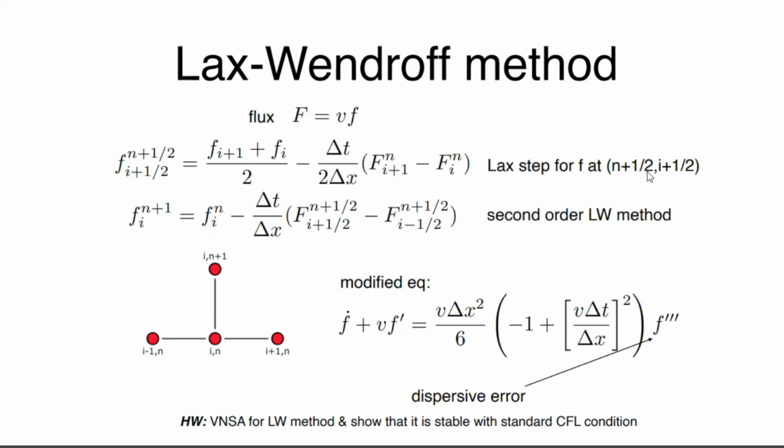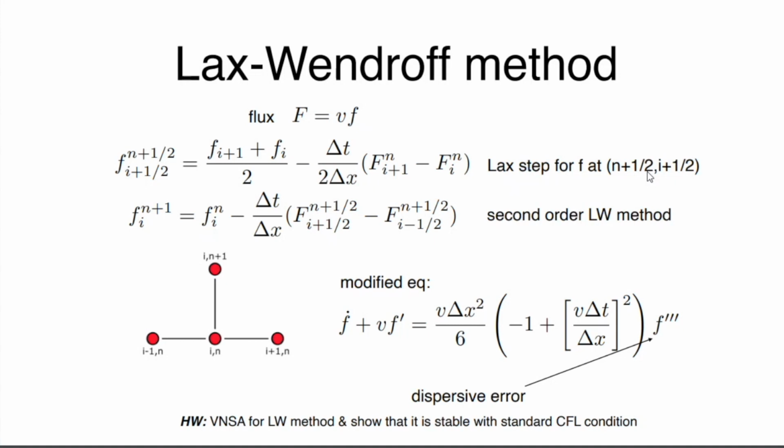Now, if you take F's to be complex numbers, F triple prime corresponds to a phase error, right? You have e to the ikx. A first derivative gives you ik e to the ikx, that's a 90-degree phase shift. And the double prime gives you (ik) squared, which is not a phase error, it's an amplitude error. So these third derivatives, or fifth derivatives, give rise to phase errors. You can actually see that in the nature of the solutions, that it will give rise to phase errors.